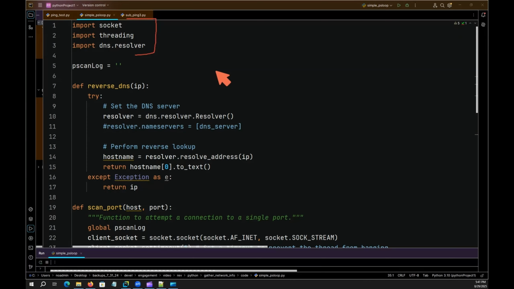Threading is kind of a cool concept. I don't use it very much, but the idea is run processes at the same time. That's what threading does. And operating systems are multi-threaded in that you've got a hell of a lot of programs running at the same time. Think how useless your computer would be if you could only run one program at a time. That would be insane. That's back in the day kind of stuff. But threading allows you to do the same thing in your code, run multiple streams of execution at the same time. Then we'll look at the DNS resolver.